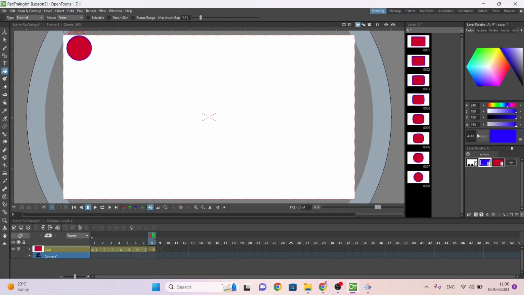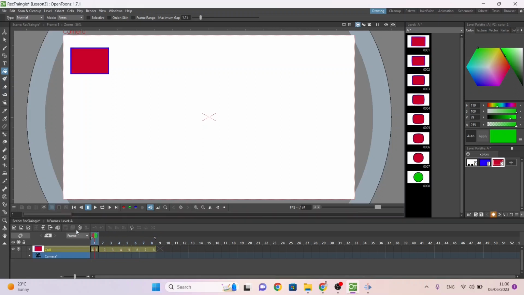So the stroke becomes black, and the fill becomes green. And as you can see, also the color is changing gradually. So let's save that.